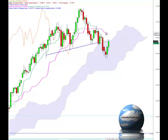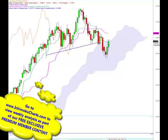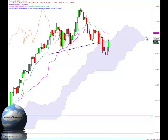Now, the market, however, is trading down below the Kijun-sen, and that is suggesting that the market is bearish in the medium-term time frame. But we've just taken out the Tenkan-sen, suggesting that the market is bullish in the fast-term time frame. Now, only slightly bullish because it's closed at or just around the Tenkan-sen, so it's really fairly neutral as well. Just looking over here to the cloud, we can see that the two indicators that make up the cloud have actually twisted. We had a previous bullish indication with the Senkou span A on top of the Senkou span B, and that's changed, and that is a bearish indication. So that could be significant for this market.